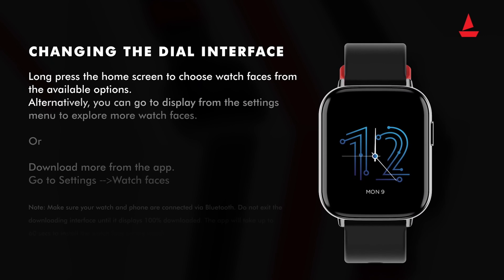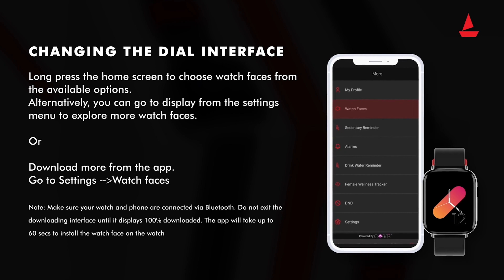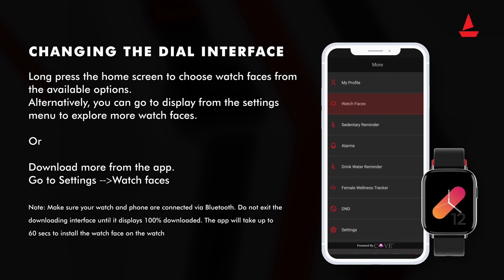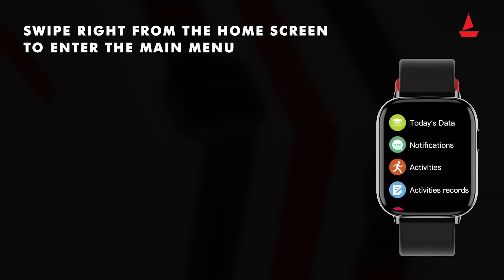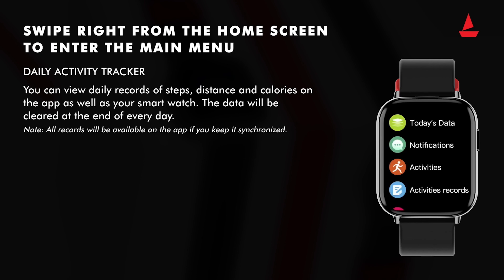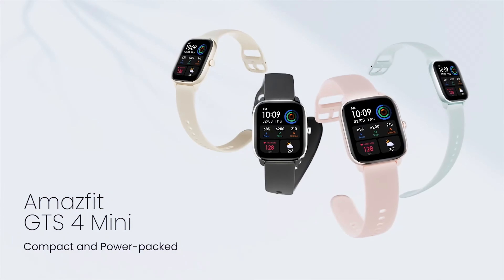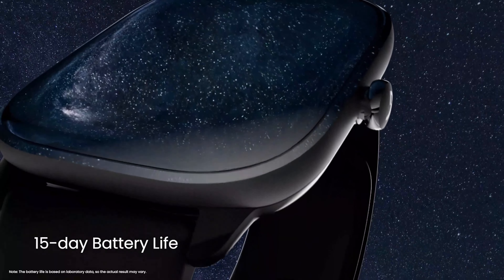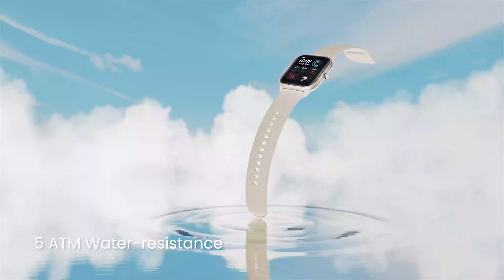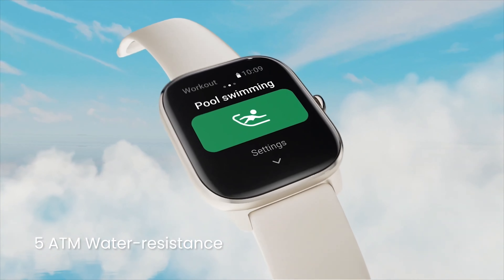Number two: Boat Matrix. This Boat smartwatch is for those who want a good AMOLED smartwatch under a $100 budget. Boat has used very good quality materials — the case has a metallic build while the back side uses polycarbonate plastic. The watch sports a large 1.65-inch AMOLED display with two always-on watch faces, analog and digital. Basic health features like heart rate, SpO2, and sleep monitoring are available with good accuracy. However, only 11 sports modes are offered, which is a disappointing aspect for sports enthusiasts.